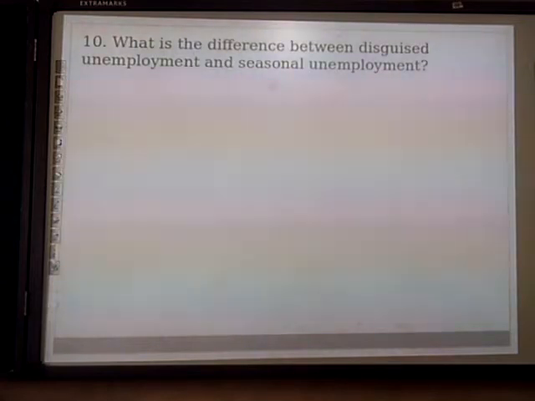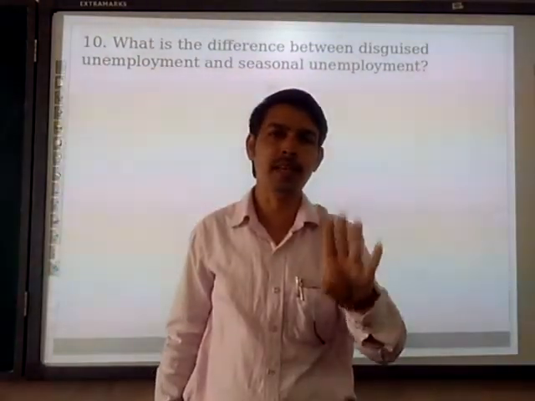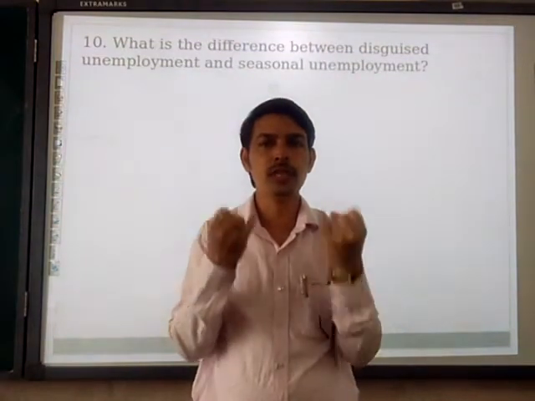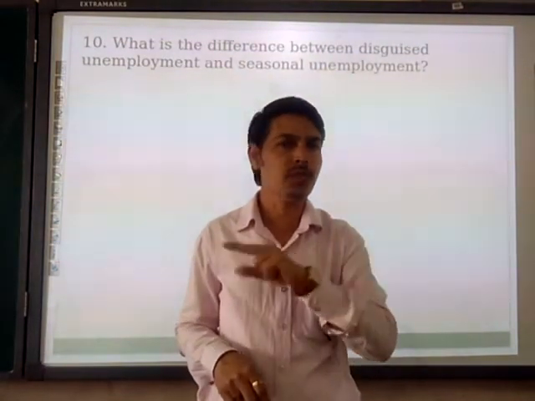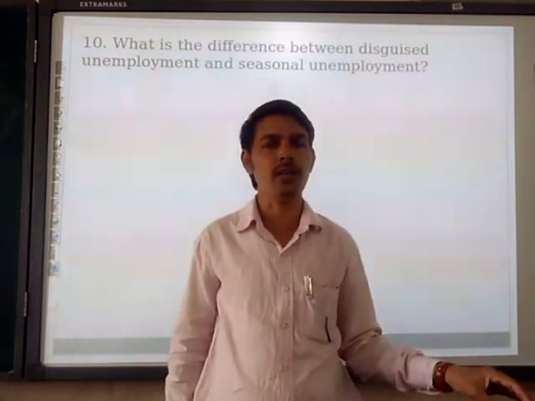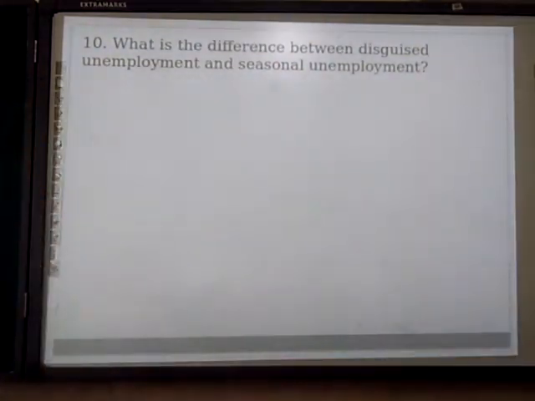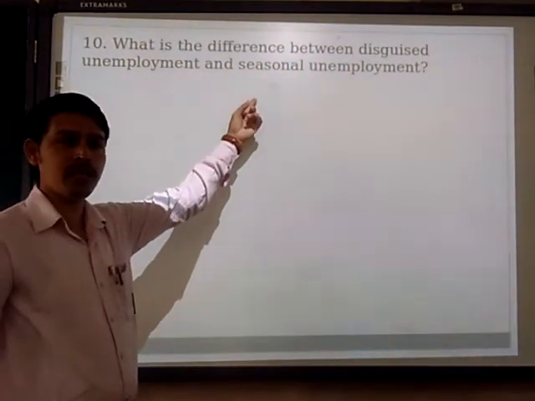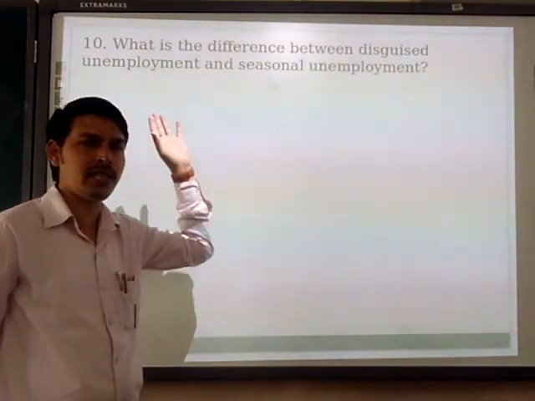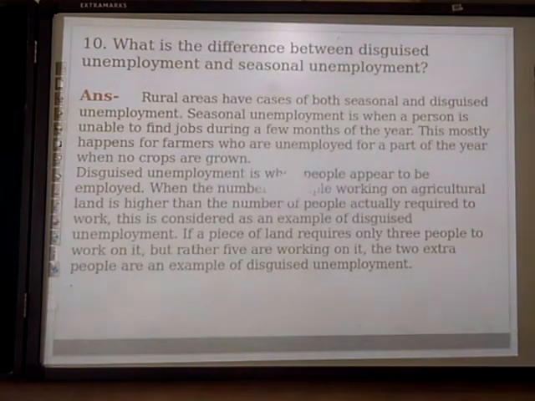What is the difference between disguised unemployment and seasonal unemployment? So here we are going to see about that. Disguised unemployment is when 4 persons are required and 6 persons are there. So the 2 are extra over there, and those 2 extra are going to be called disguised unemployment. 4 people will do that work, but 2 are extra, 6 are there, right? Like that, seasonal unemployment is according to the particular season, when the people are not having the job. Basically, it happens in the agriculture sector, right? Let's see the answer.